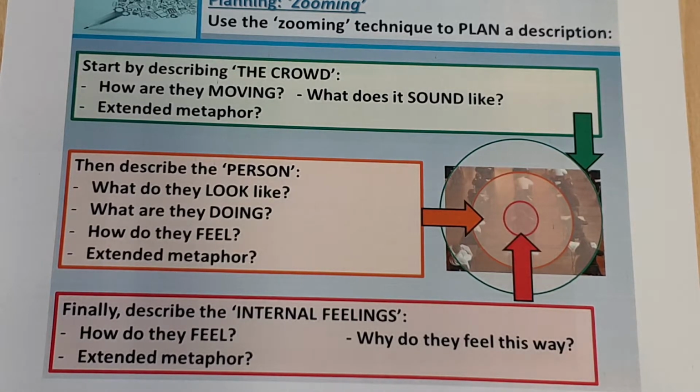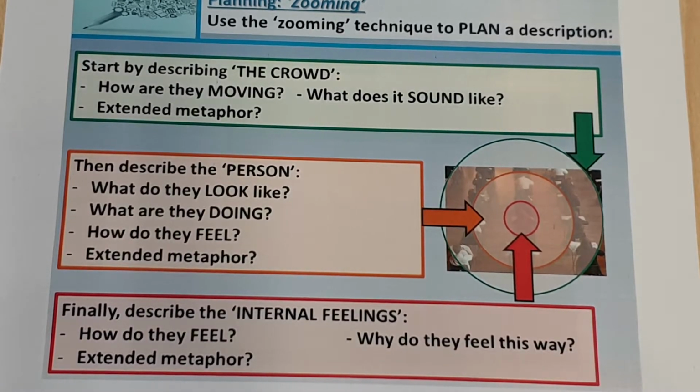Moving on from the initial setting, looking at a particular person. Now, all narratives, regardless of what they are, while we're not writing a narrative, it's worth pointing out that in terms of description, it's useful to establish the basics. So a setting, and obviously a person or a particular focus. So in this case, we're going to be looking at the person as it says. What do they look like? What are they doing? How do they feel? Again, an extended metaphor would be useful to continue.